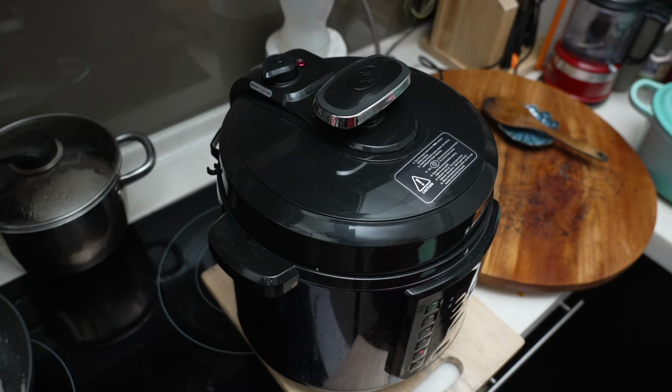And another thing is, if you are using a normal pot, your water will actually evaporate. That means that probably every about half an hour, you want to check your water level. Pressure cooker, no need. By the way, this is not a promotion video for pressure cooker. I was just telling you how pressure cooker is making our life easier.